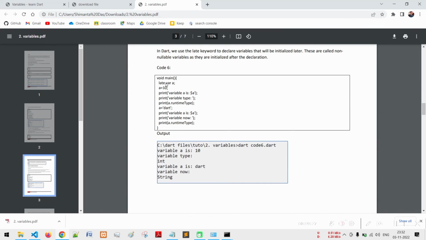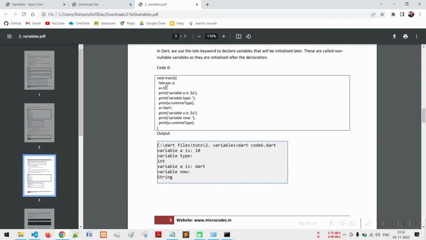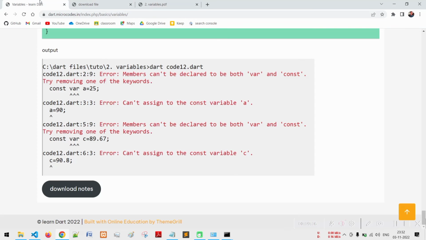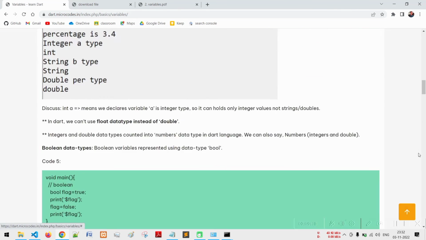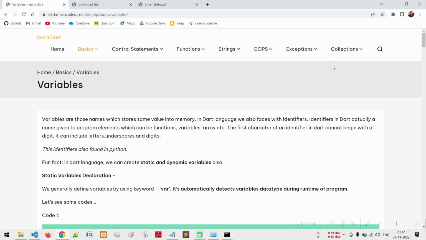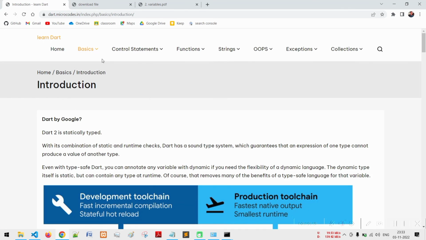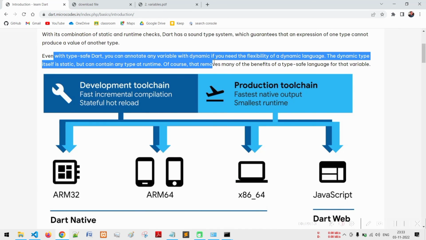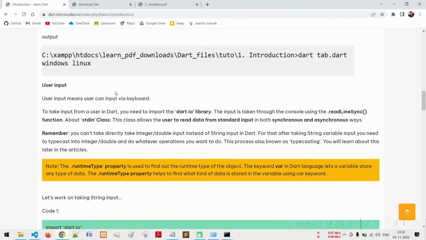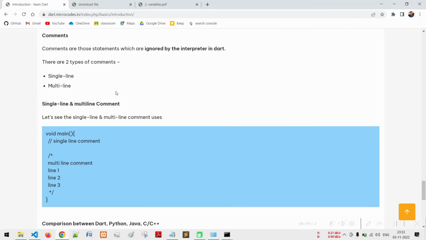So there are lots of ways you can learn Dart for free, and if you learn Dart you are able to code in Flutter, and Flutter can be used for many purposes nowadays, because it is basically used to create cross-platform applications very easily from a single code base. You probably know, but if you don't know about this, you can click on this basics introduction part. You can learn step by step about that, why you need to learn that and so on.